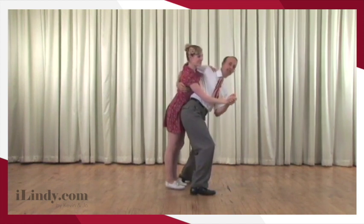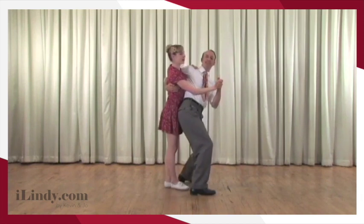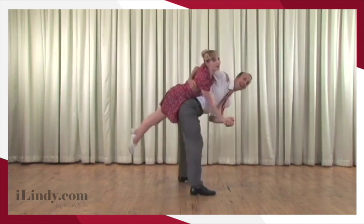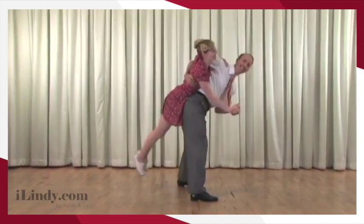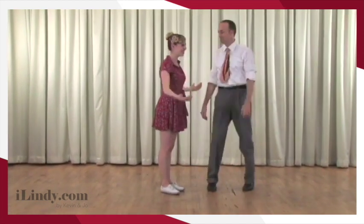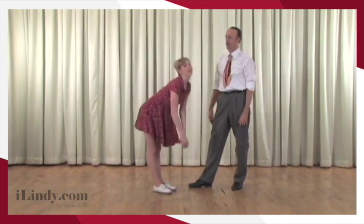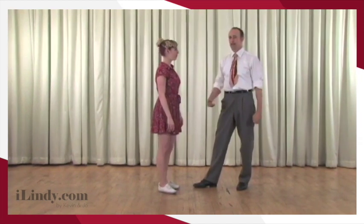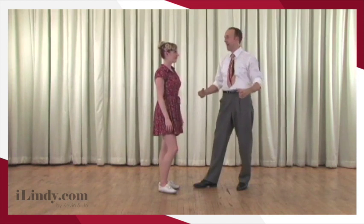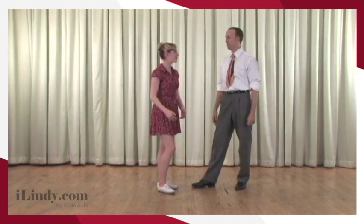From here I want the leaders just to practice lifting their follows. I'm using my hip to do the lift. Joe is using her abs there — that's kind of important. If I hadn't, my legs would not have come up; they would have just kind of slouched down as I collapsed. So that's another moment where I actually flex my frame, which tells Joe something's going to happen. You better flex just in case you get hip tripped unexpectedly.